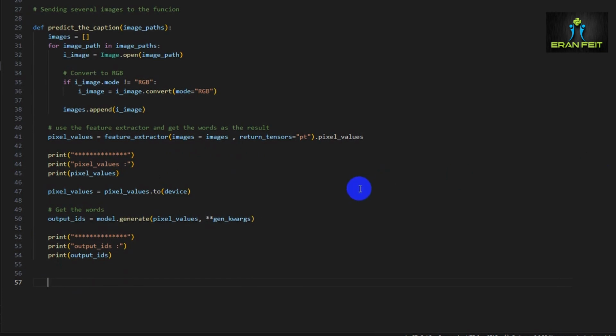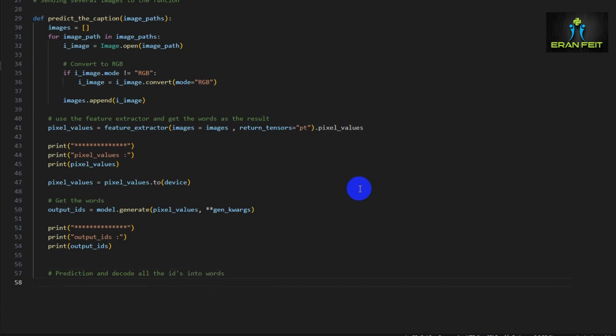Finally, we decode the output IDs into human-readable text captions, stripping any special tokens.